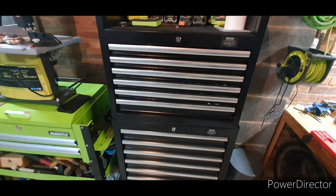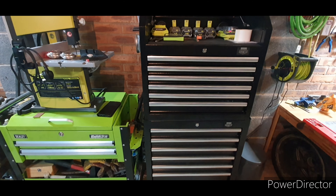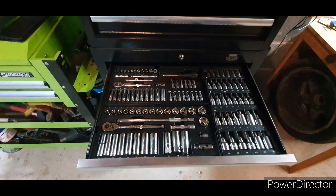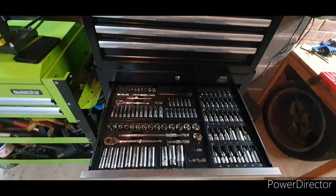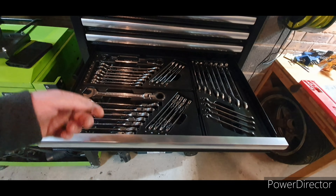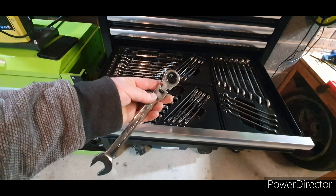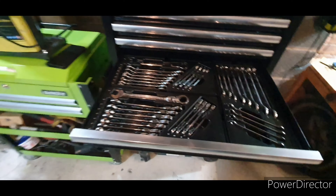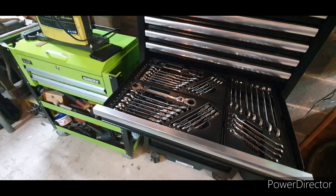I don't think the toolboxes come with a lifetime warranty — I think there's only a couple of years on them. Unlike all the tools, which all come with a lifetime warranty, which is pretty good, and they're affordable, especially if you've got a trade card. A lot of these I got when they were on offer — like these flex heads, which were massively reduced. I think I paid £22 for that set, and I wasn't intending on buying them but I just couldn't resist at that price.